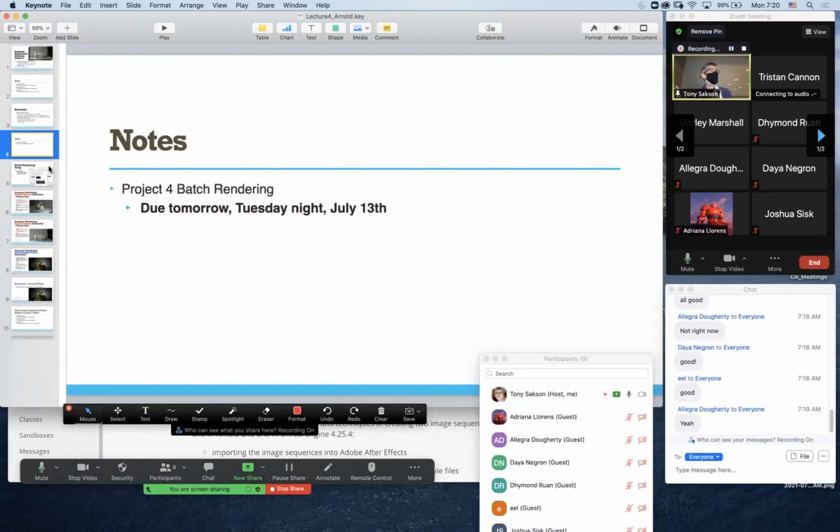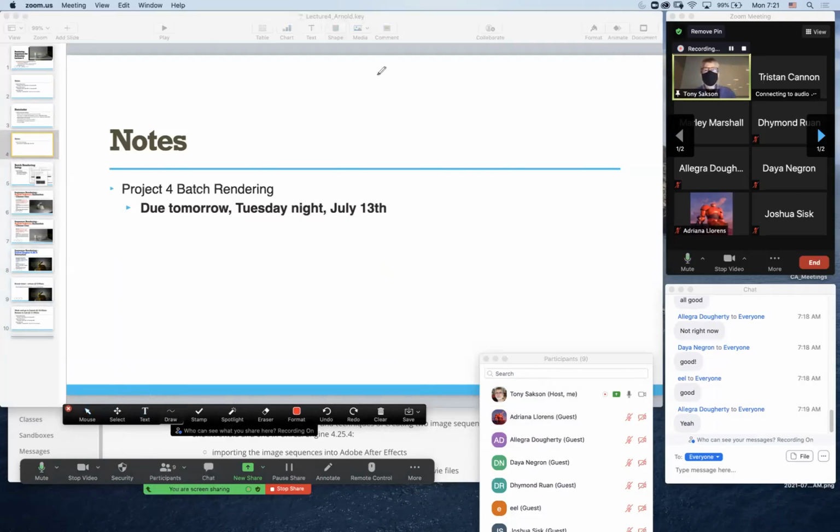The long part is going to be the Arnold. Just to give you an idea of how much time we're looking at, let's do the Cornell rabbit and the still life. Whichever one you had, what was your render time for your final rendered frame before you put it into the template?